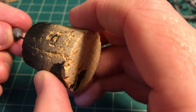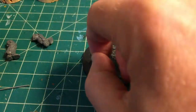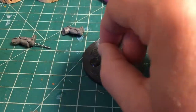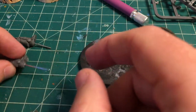So I wanna be careful not to use too much super glue in the head, because I wanna be able to break this off of the pin when I insert it. When it comes to the legs, I don't care, because these pins are staying in. I'm gonna clip them shorter, and then I'm gonna use the other end of the pin to insert down into the base. So we want these to be nice and secure. I'm gonna set these aside and let them dry for a bit before I push them into a piece of cork.